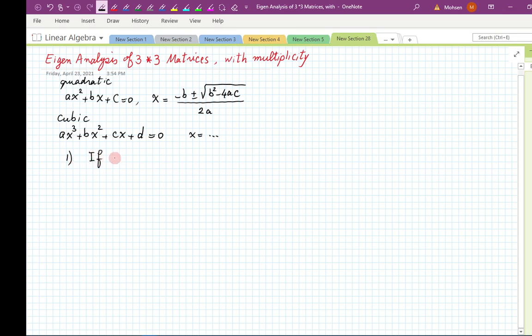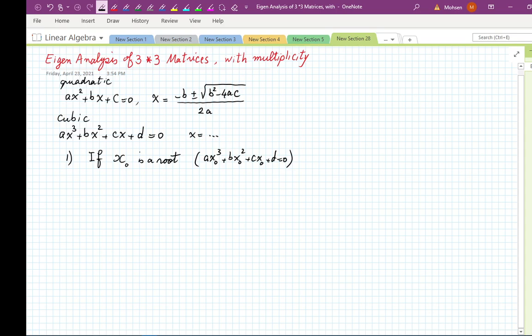if x sub 0 is a root, so somehow you are guessing that say x0 is perhaps a root, you want to verify. Well, to verify you plug it back here. So being a root means ax0 cubed plus bx0 squared plus cx0 plus d is actually equal to 0. So that's how you verify something is a root. Well, question is, once you have a root, does it help you find other ones? And yes, a big resounding yes to that.